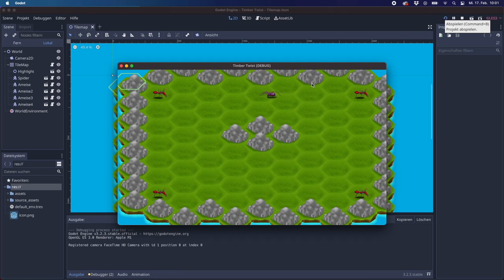Today I would like to show you how you can use your hex tiles in the tilemap editor in Godot to actually design your levels. Normally the tilemap editor works best with squares or sprites in a square format, but you can actually do it with hex tiles as well, and I will show you today how.